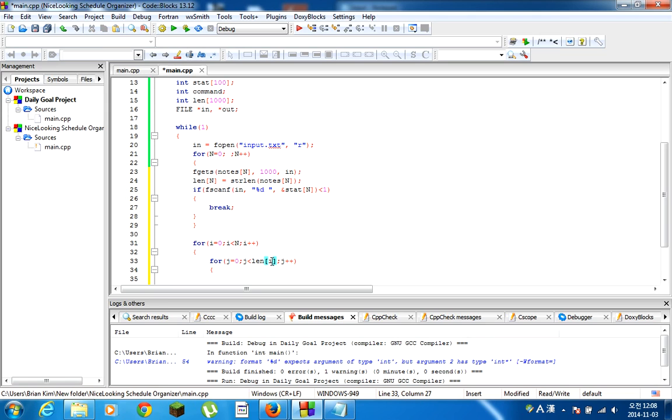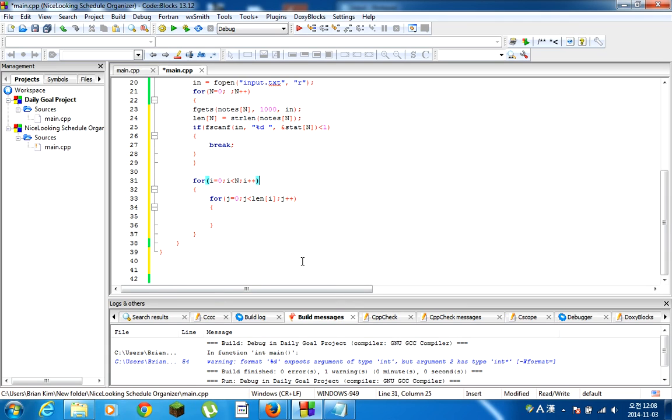So we are going to have an i, starting from 0 and looping until it finishes. After that, we're going to have a printf. Basically, on the console, we're not going to have a file printf. On the console, we're going to put %c of notes of i.